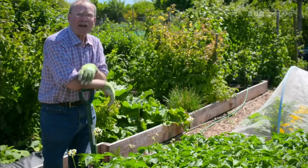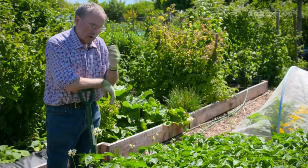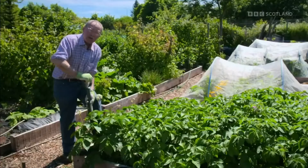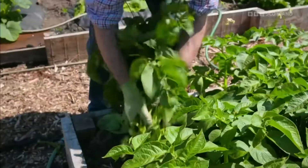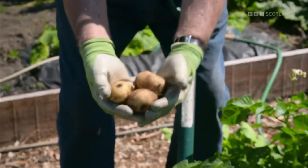Down to the plot of early potatoes, planted back in March and covered with black fabric. Once the frost was away the fabric was lifted. This is the variety Casablanca — when you see early potatoes flowering, it's an indication there may be tubers at the base. Digging a shot — moment of discovery — oh look at this! That's success! Look at those early potatoes. All they need now is butter, salt and some mint and they'll be enjoyed at tea time.